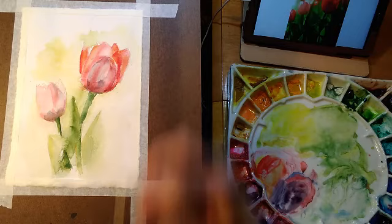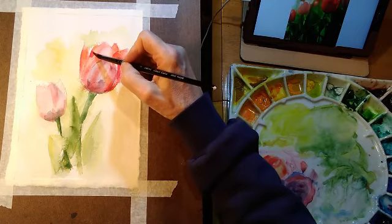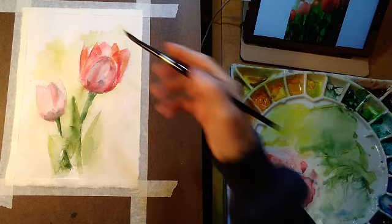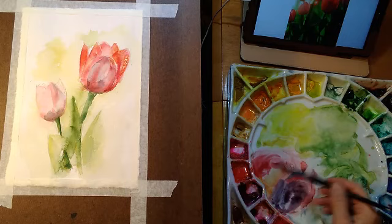And I just continued the process all the way around the flower. This is a process that can take a while. I'm also studying carefully the reference image there because there are areas where different petals overlap, and where they overlap, there's a darker value. And so I'm trying to faithfully represent that because it's an important part of the way the flower looks. Every time I put down darker color, I come back with a little bit of fresh water on the brush just to soften the edge.